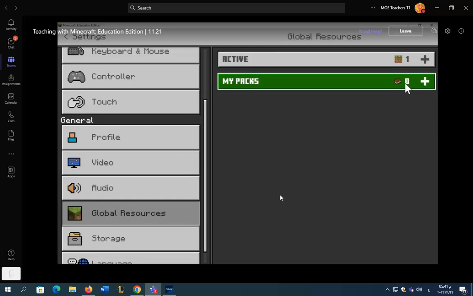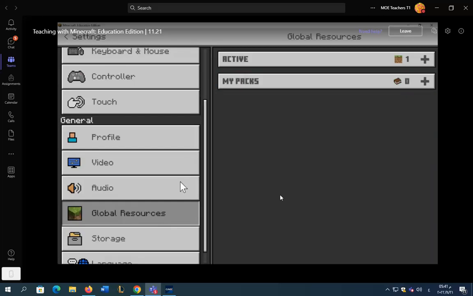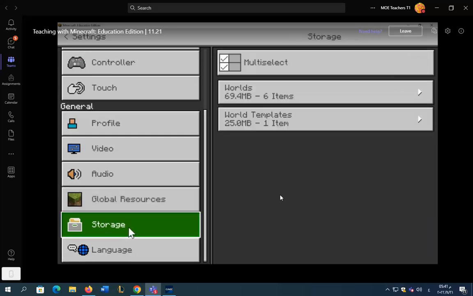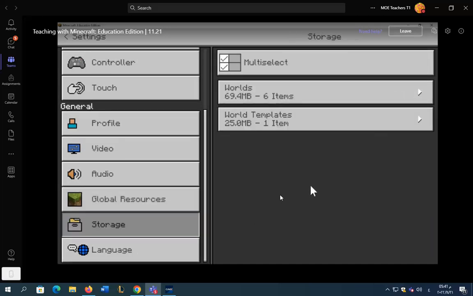Now the standard pack that you get, I think, is what a lot of students will be familiar with. So it's totally okay. It's not essential, but we still like to touch on that you can include different packs to add different textures. There's storage, which is new. Storage will actually show the size and date of the worlds that have been uploaded to the client.